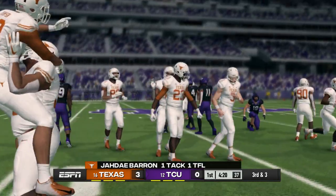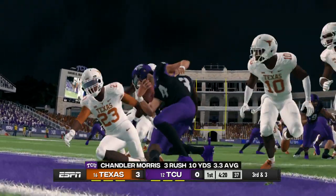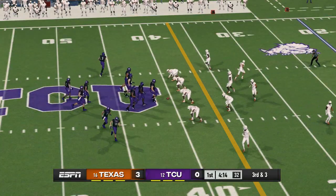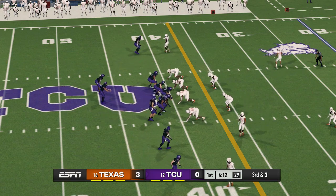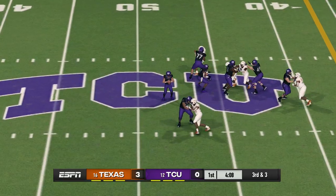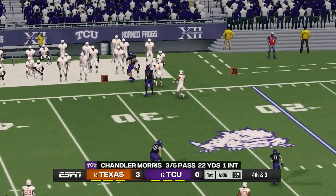The offensive line needs to do a better job of not only handling the defensive linemen, but getting up to the linebackers. That way the ball carriers will have a little bit more room to get to that second level. Third down, and they're going to need about 3 yards to pick up the first down. Strike to his receiver, no good.